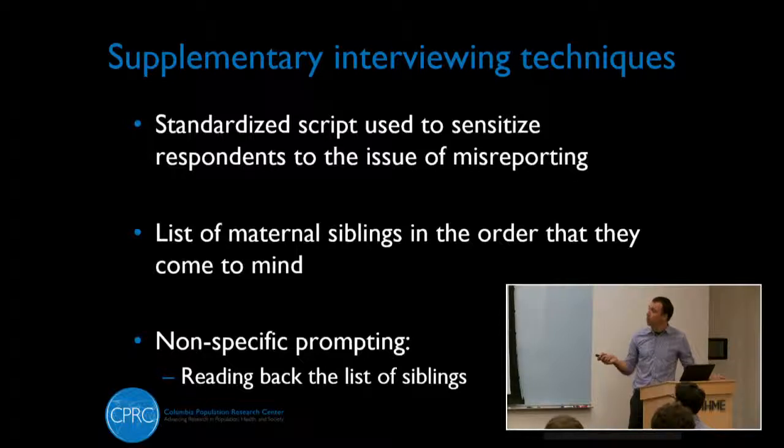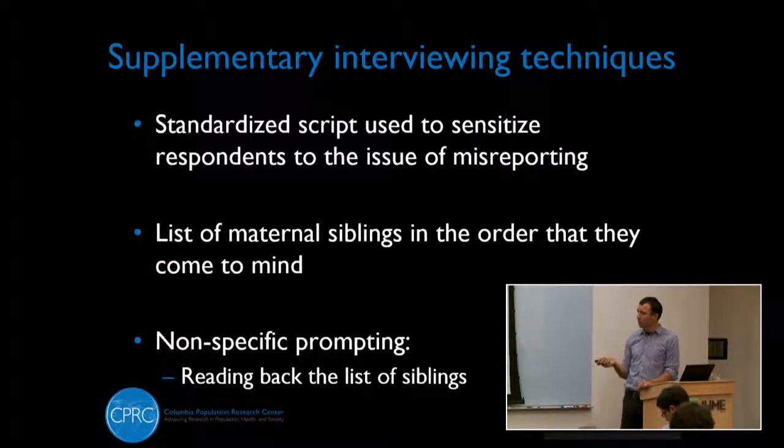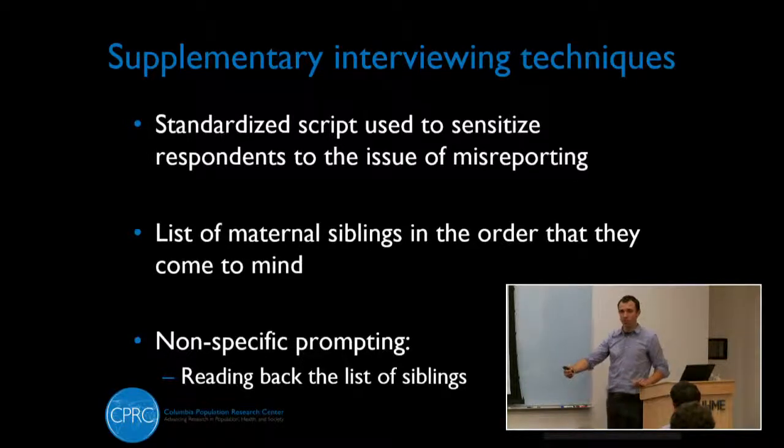Second thing we added here was we kind of relaxed one of the constraints of the instrument used in the DHS, where respondents are asked to list their brothers and sisters starting with the oldest one. So it takes a bit of time, etc., etc. So here we just told them, just tell us who your brothers and sisters are, and we'll sort it out later. Okay, so in survey research, that often works. The trick is to generate more names without the relations. And third one, something very simple as well. Once you've collected that list, you just go back to the respondent, starting with the last mentioned sibling, and you just ask whether there is anyone else. You just try to encourage them, give them more opportunities to report forgotten siblings. Okay.